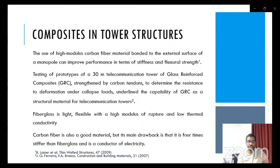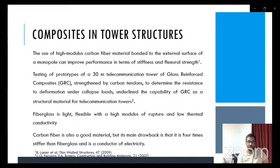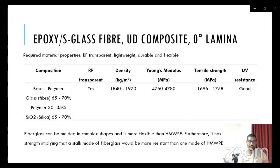Studies of composites as a material for tower structures have been very encouraging so far, with both carbon fiber and fiberglass having shown to increase stiffness and flexural strength. Fiberglass is lightweight and has a high flexural modulus. However, it is much less stiff than carbon fiber, which makes it a good choice for the stalk. Epoxy S-glass fiber will be used in this work. Its composition is 65 to 70% glass fiber and 30 to 35% polymer. It has greater strength than HMWP and can be molded in complex shapes.